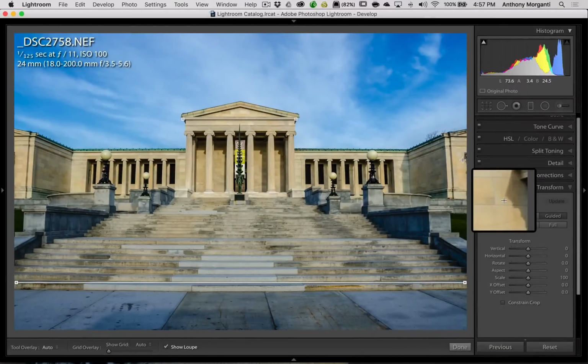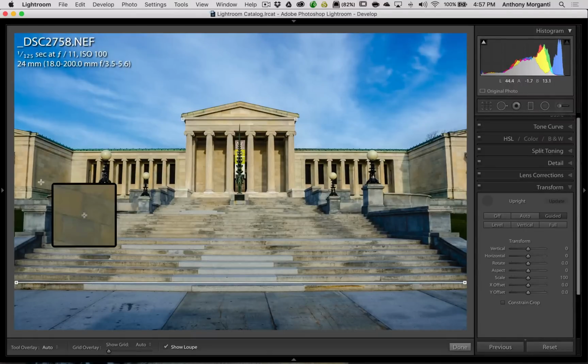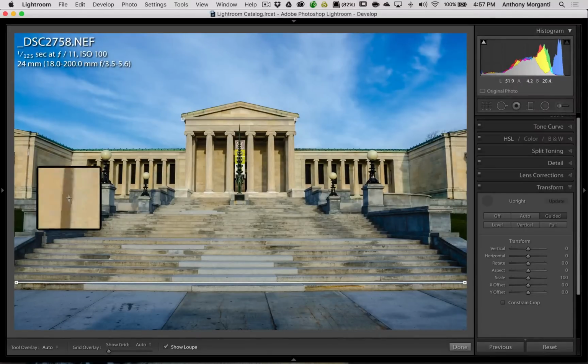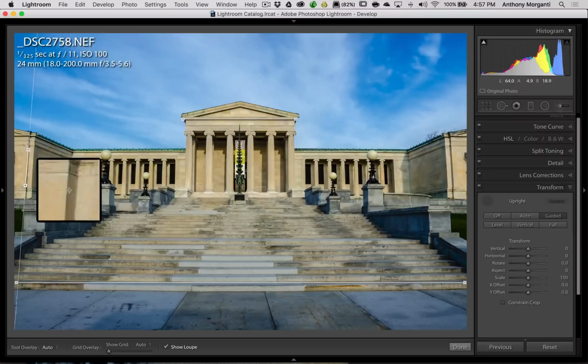That's because I guess I did pretty good leveling the shot off. I shot it pretty nice and level, so there's not a lot of horizontal distortion to worry about. But the vertical, you're going to see a significant change. What I'm going to do is use this line right here. And again, I'm not too worried that it's not going to be a very long line.